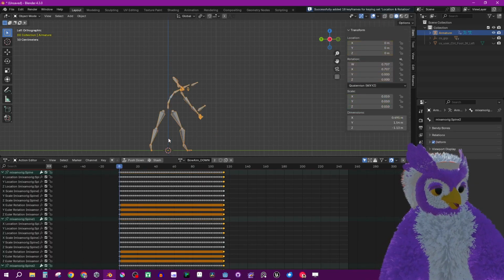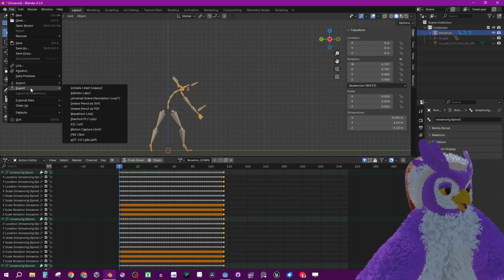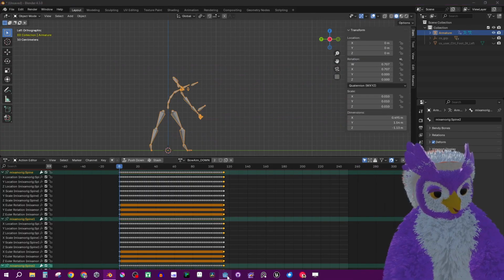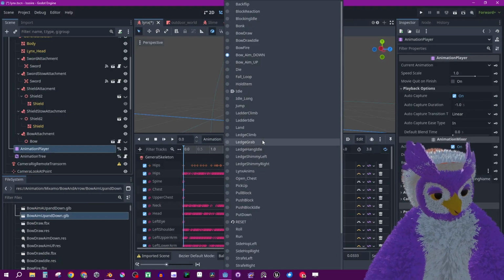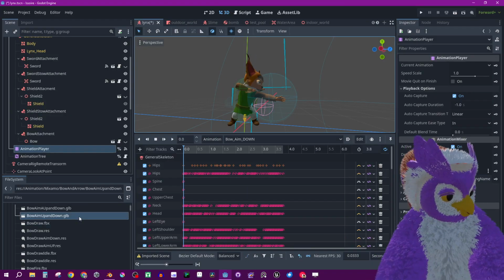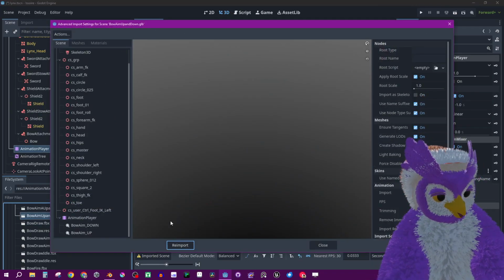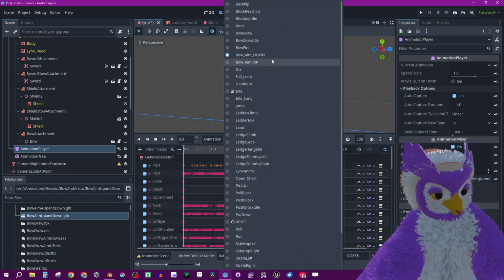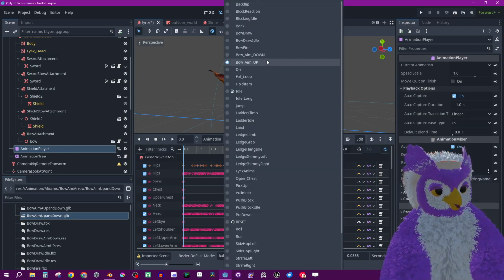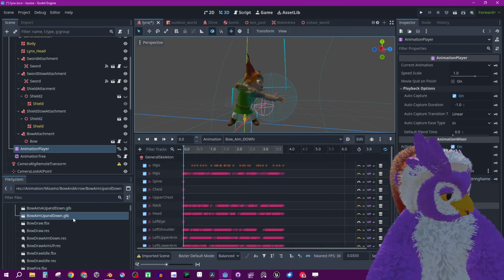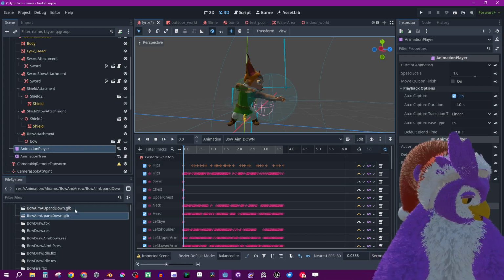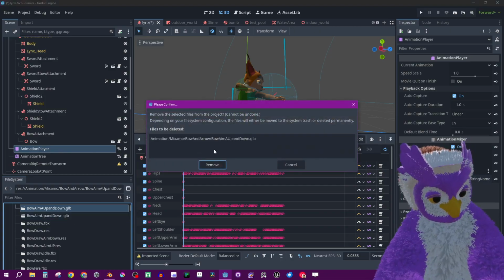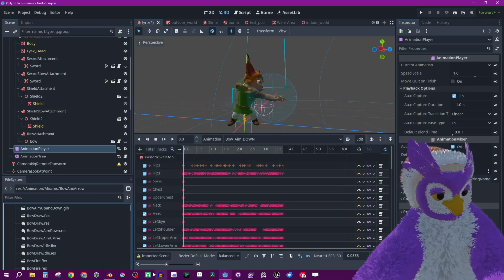There we go. And I probably need to re-import it again. Then now. No, it's because I exported it as the wrong file.